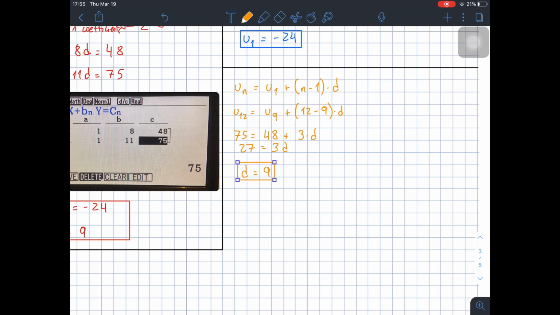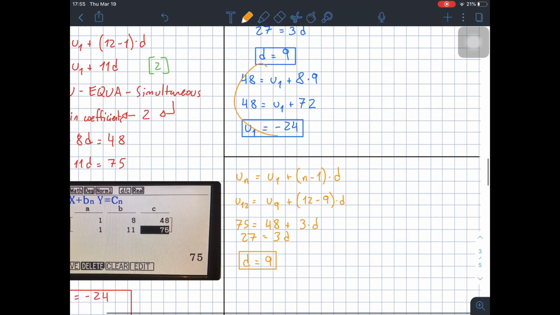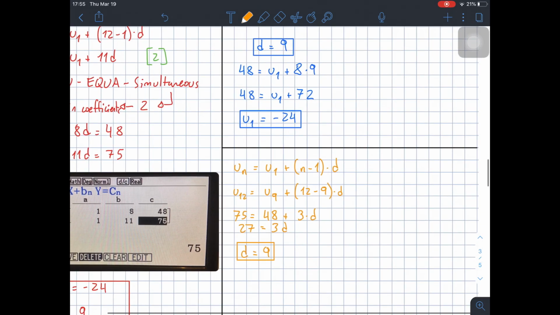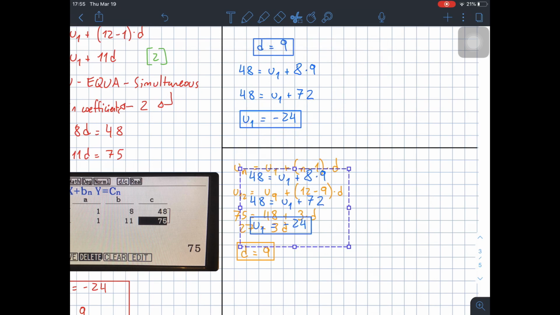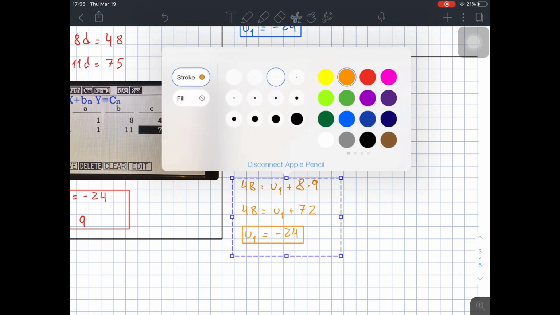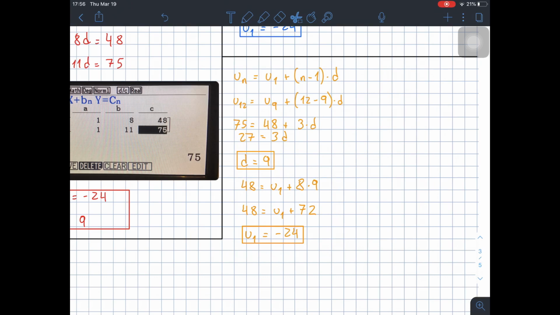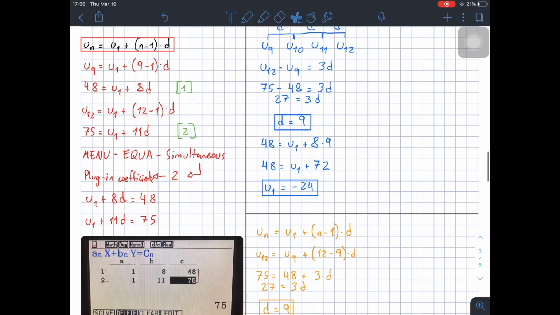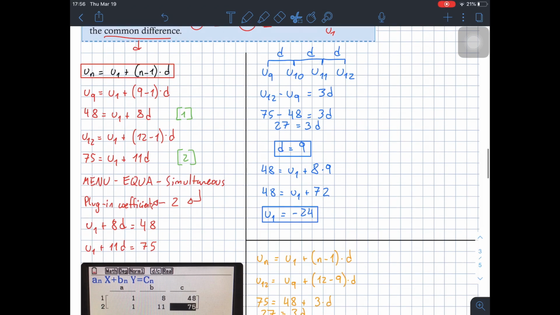And in order to find u1, we can do the same thing we did in the previous case. We just plug into any of the two equations and we get the value of u1. So I'm going to do the same thing here without having to rewrite the same thing. Okay, and that's it. So those are 3 ways you could solve this. Obviously, you can pick one and use that every time you need to.